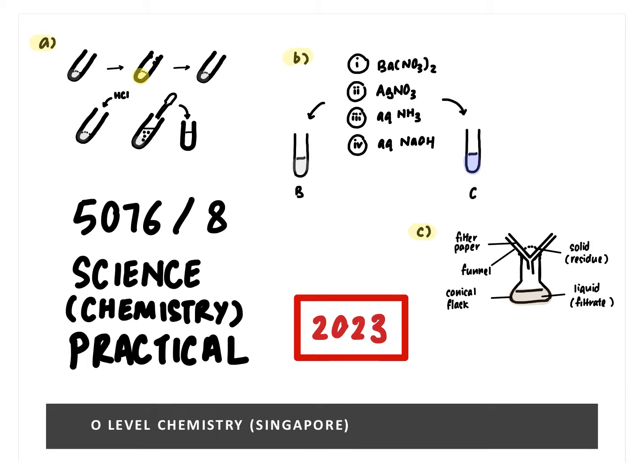In this video, I'm going to do an analysis of the Science Chem practical exam for 2023, as requested by many of you. Now, I know I caused a bit of controversy when, in my previous video, I mentioned that the pure chem paper cannot get any easier than that, because the paper was actually a bit tricky. But for the Science Chem paper, I mean it from the bottom of my heart that it really cannot get any easier than this. So in the Science Chem paper, there were 3 mini experiments plus a mini planning question.